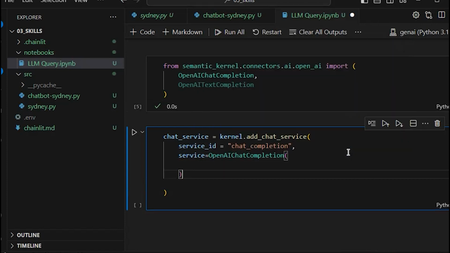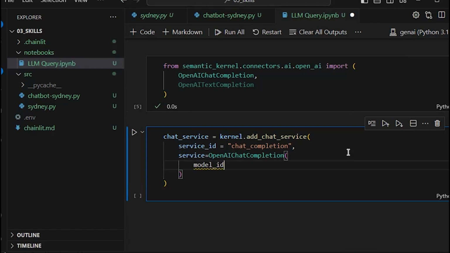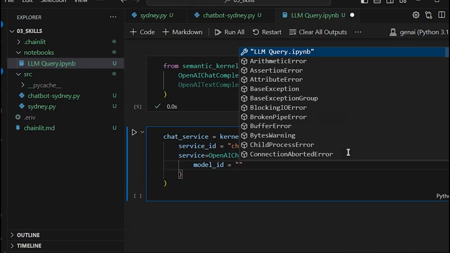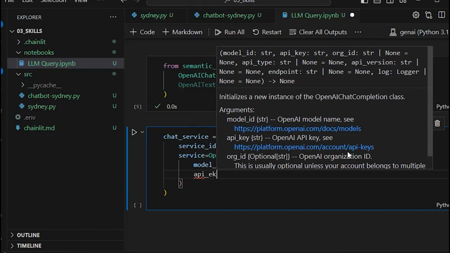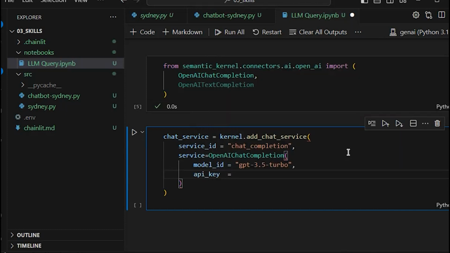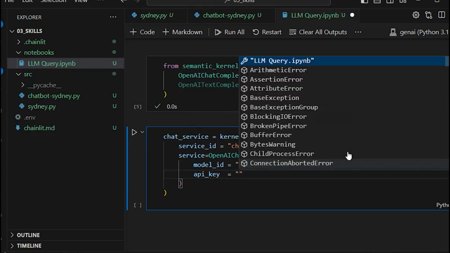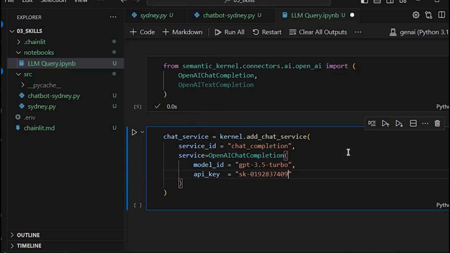Let's open it up, and we need to put in the usual. We want to identify the exact model. In this case, we could say this is our GPT 3.5 Turbo. And then we need to put in an API key. For this API key, I'm just going to put in some random key, because I simply want to register it to show you how this works. So let's save that, execute. It's now registered.